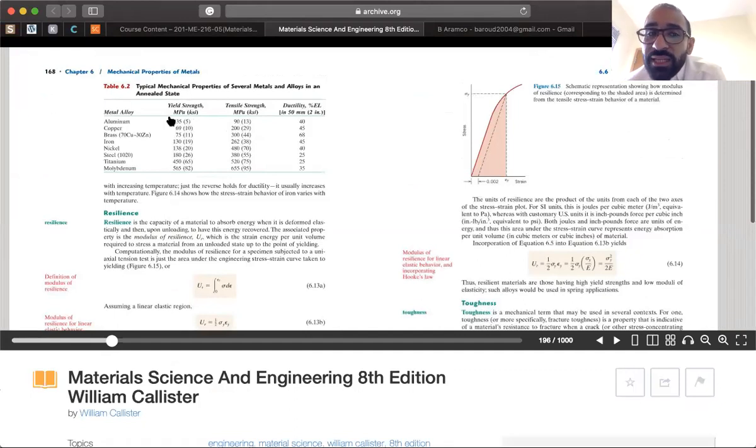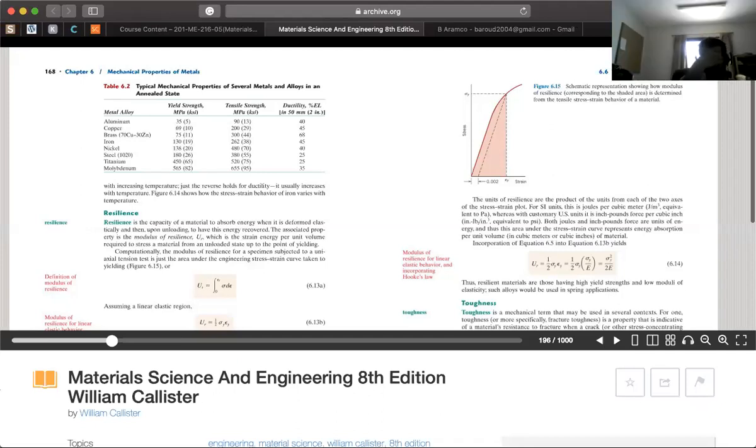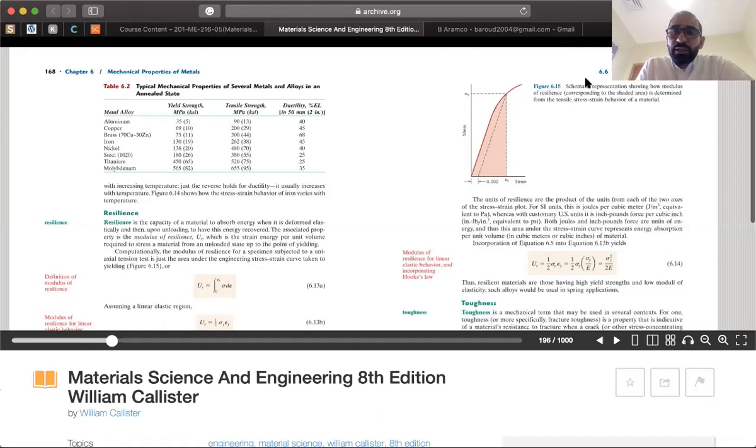Now, the question to you: what is the difference between yield strength and tensile strength? And let's end with this. What do you think? What are the differences? The yield strength is the boundary between the elastic and the plastic, and the tensile is the point at which necking will begin. Okay. And necking is representing the border between what and what? Uniform and non-uniform plastic deformation. So we'll stop here and we'll continue, inshallah, in the next lecture.